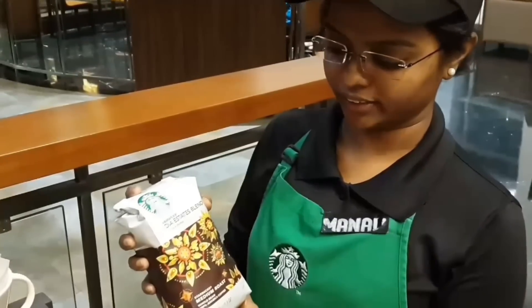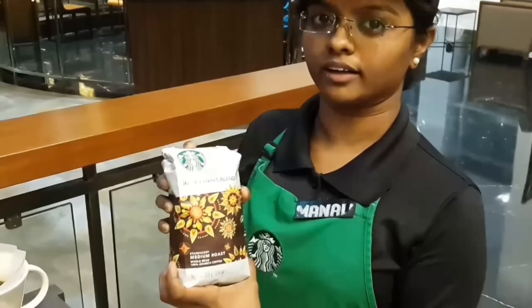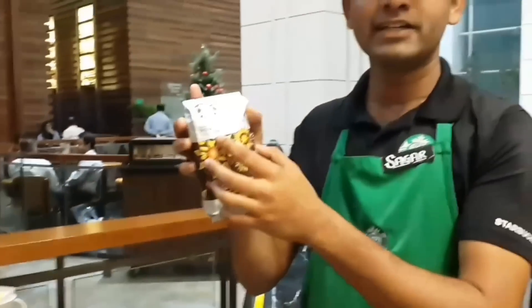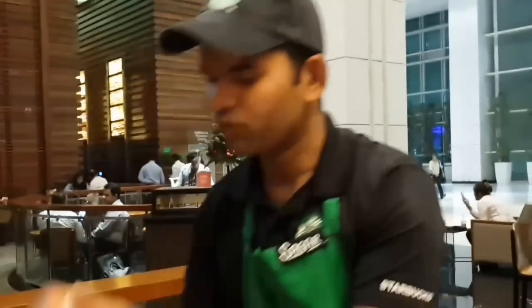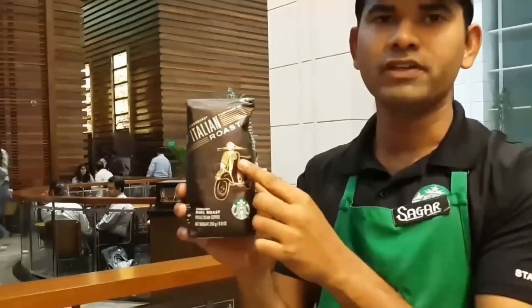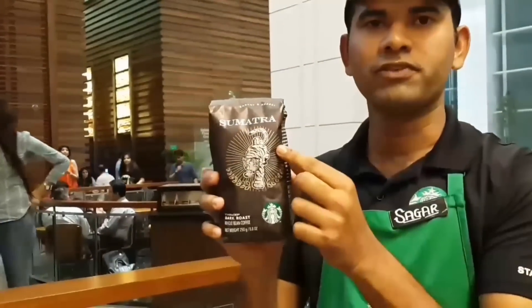Chocolate goes very nicely with this coffee. The Indian Estate Blend has flavors of chocolate and herbal — it is a medium roast coffee introduced on the first anniversary of Starbucks, sourced from Karnataka, Munsiyari, India. The four coffees available at Starbucks are: Indian Estate Blend from Asia Pacific — medium roast; Kenya coffee from Africa — medium roast; Italian Roast from Latin America and Asia Pacific — a multi-region dark roast; and Sumatra coffee from Asia Pacific — also dark roast.